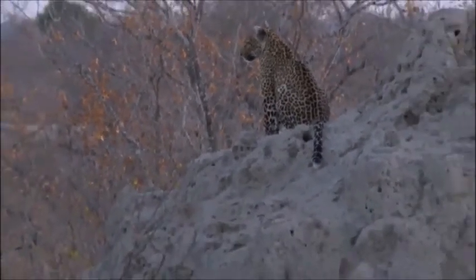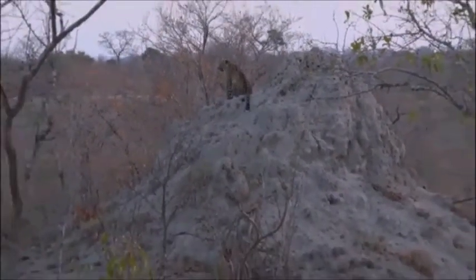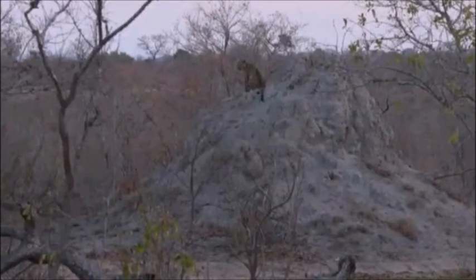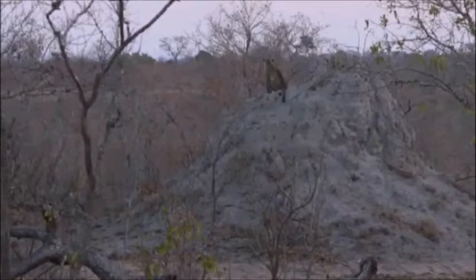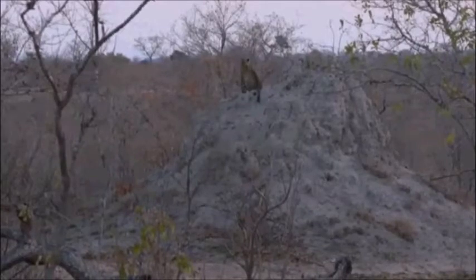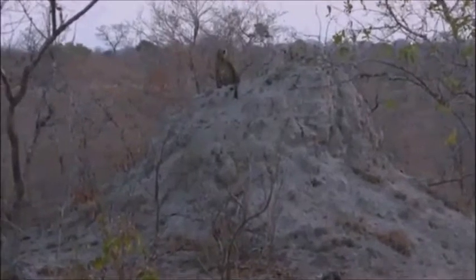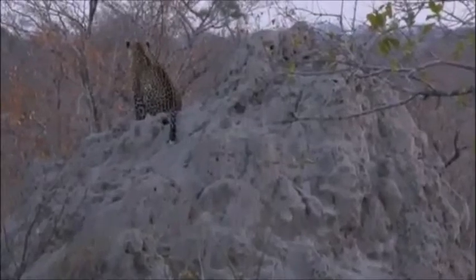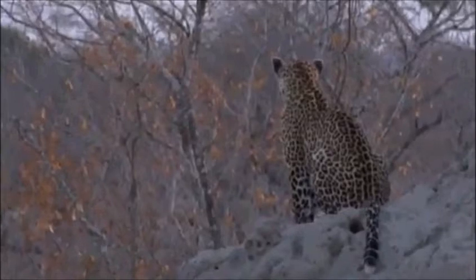Now, if we come out, you see how big this massive termite mound is. And William in Oregon is asking, how long does it take for a termite mound to get that big? Well, William, it's quite a heavy discussion point, but I've heard they can take up to 800 years to get that big, which would mean it wouldn't be in one termite colony's lifetime, it would be multiple queens. Same colony, multiple queens.